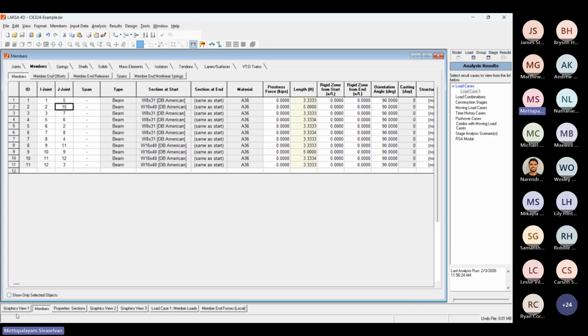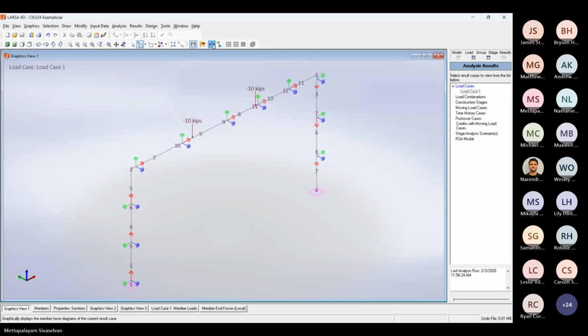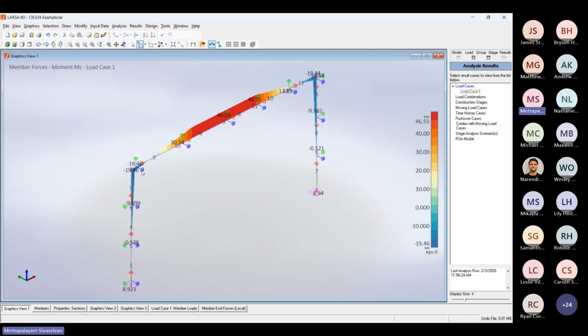Maybe a little bit of sign issue there. 19.45. Not exactly sure why it doesn't show the... Oh, maybe, yeah, okay. It's not showing bending moment. It's showing member end moment. Okay, this requires a picture.